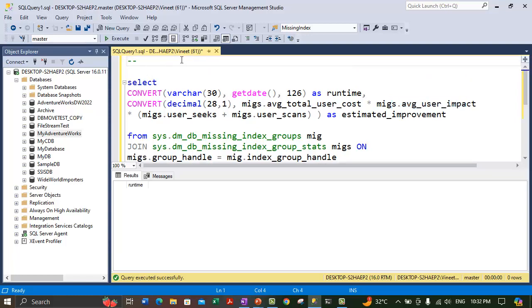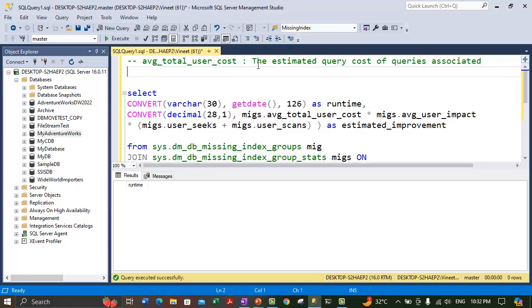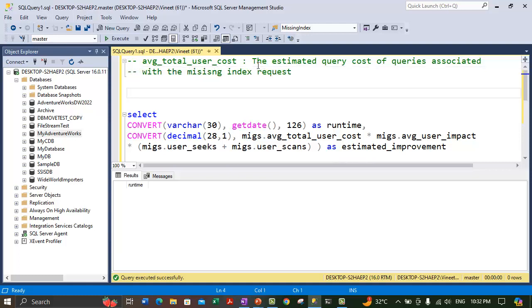Let's talk first about this average total user cost. This basically refers to the estimated query cost of queries associated with the missing index request. So this is the first item. The second item is average user impact. It refers to the estimated impact of adding an index.